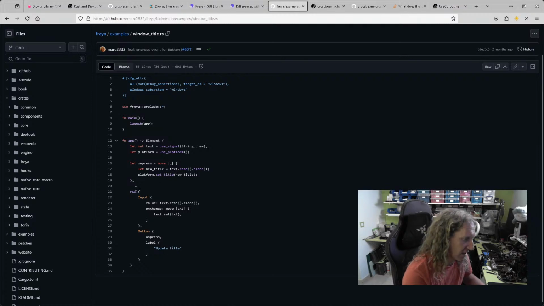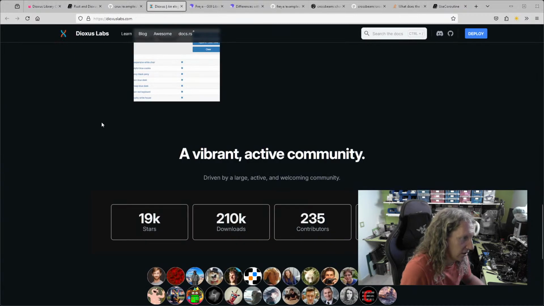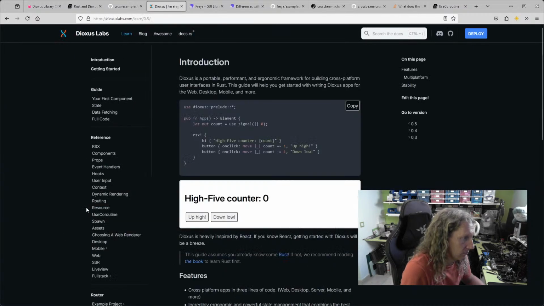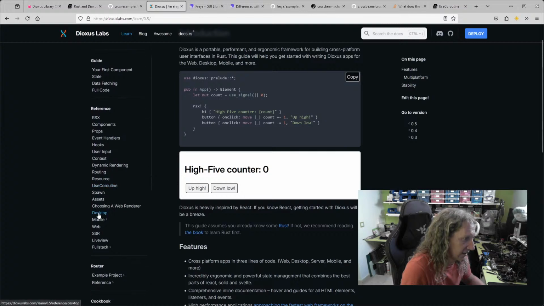I suppose the thing that you get from the RSX macro could be tested individually, but could it? Can it? Should you? I think we might need to look at testing.